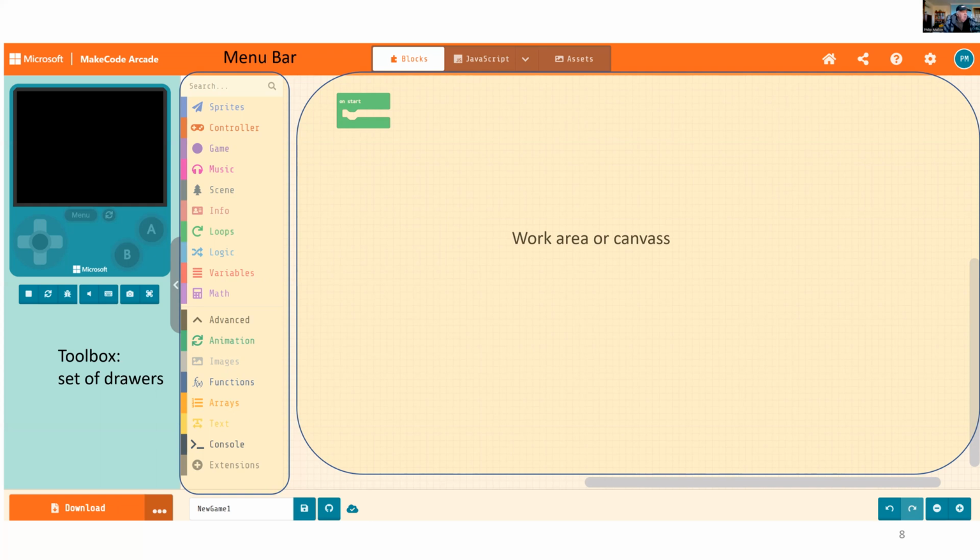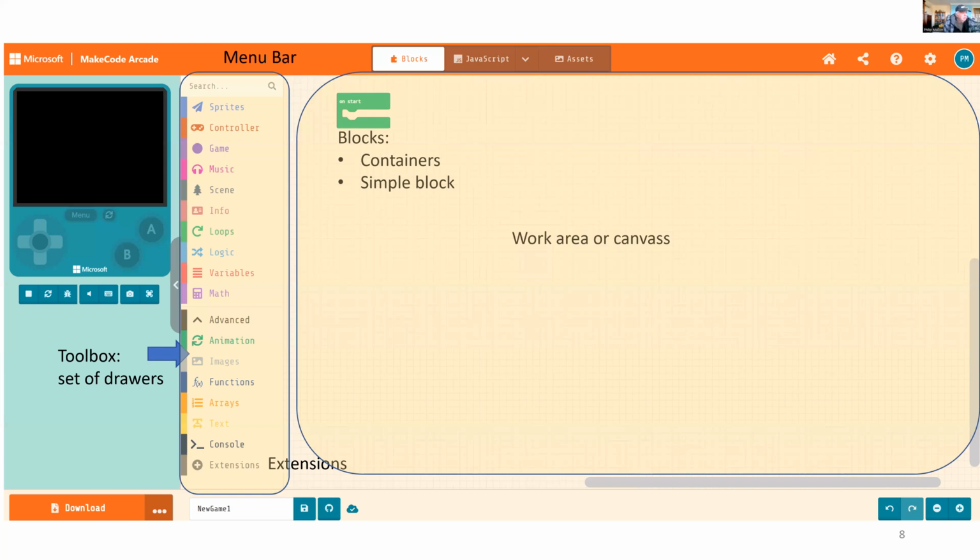And many of the others help improve the construction of the game, make it more interesting. And right at the end, there's extensions, so you can add additional drawers to the toolbox and experiment with those. Now, the blocks are two types. There's the container blocks, and I've got one here already called on start. And what we do, we fill up the container blocks with simpler blocks, and these are obtained from the drawers in the toolbox.